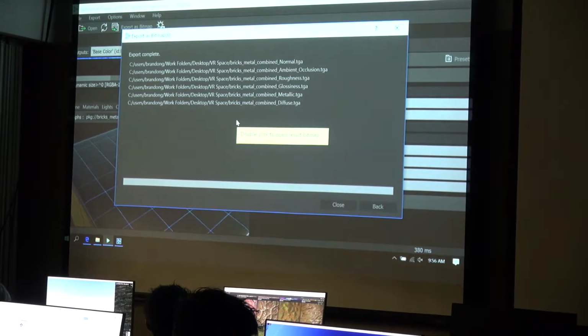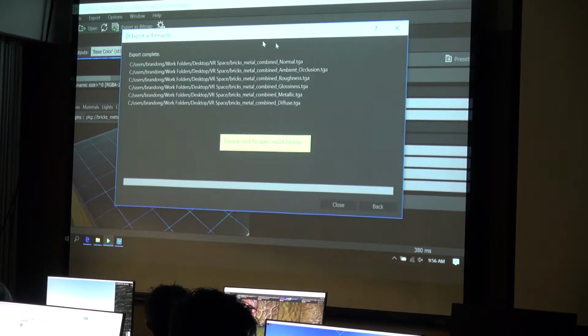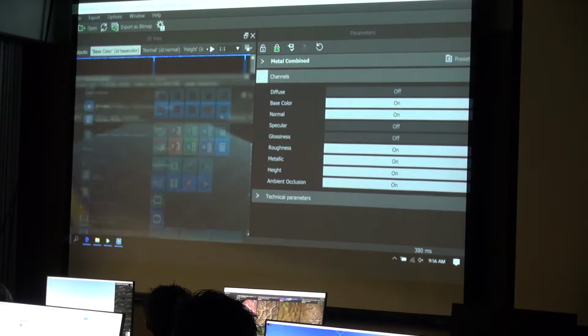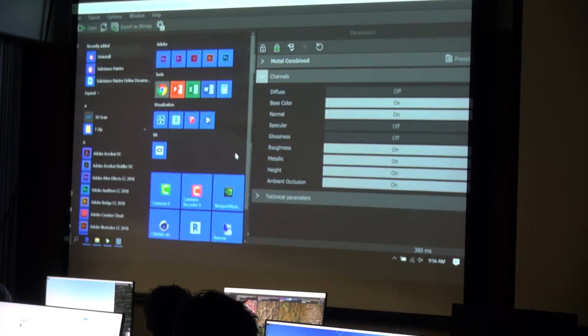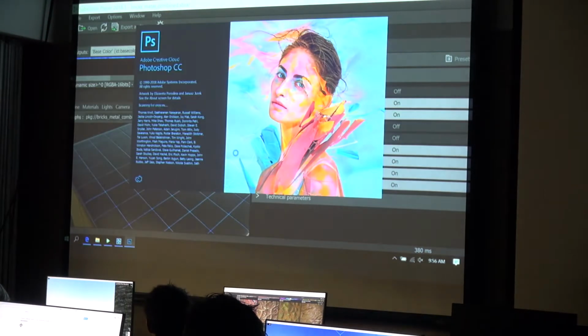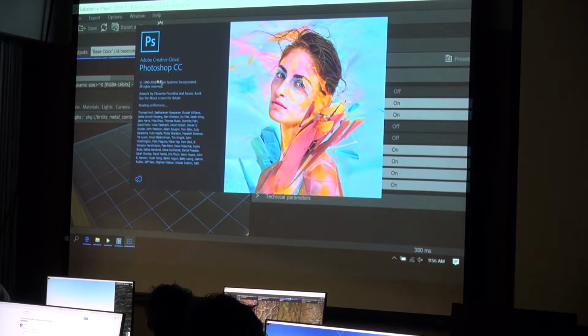So I'll send you guys a link that goes into detail about how to do this, just because you would have to download Substance on your own. But it looks like those are complete. And so if you start using Lumion a lot, there's a little secret here that I'm going to show you guys.